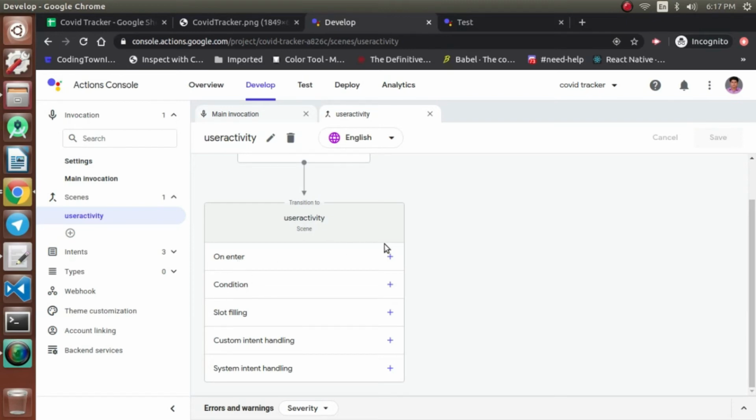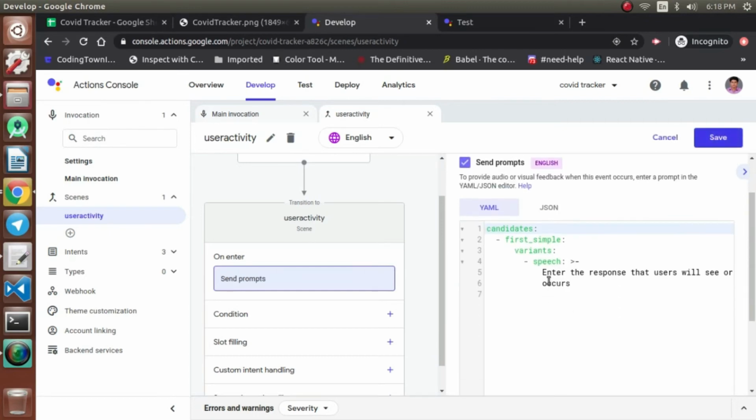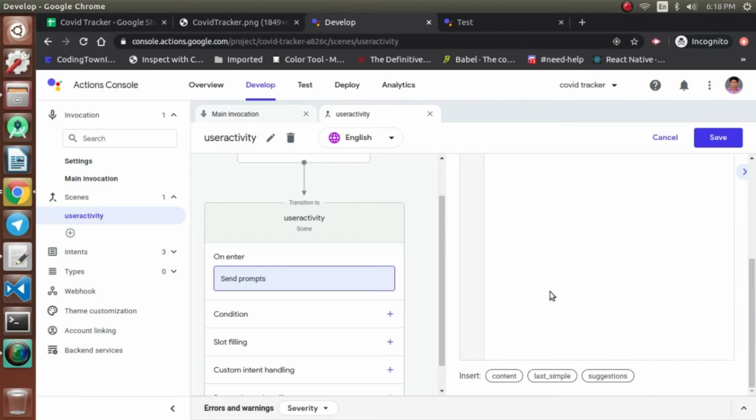We can handle it in two ways, either with a prompt or with a book. For now we'll use prompts. So we'll add the prompt, did you go out today. Now the user can say different things like yes I went out, yeah, or other things.